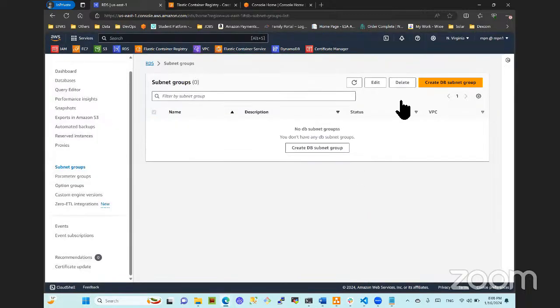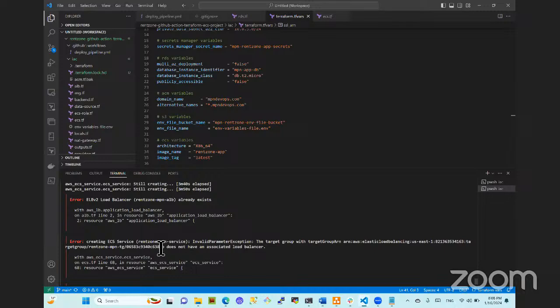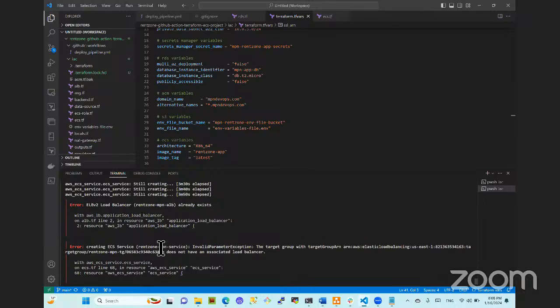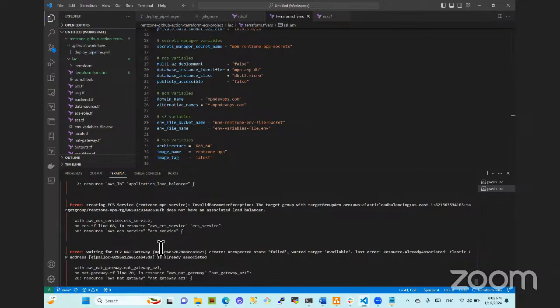So what were the other errors you were getting? I think there were some errors relating to your Terraform code, so we fixed that one. Your ECS target group, it's saying on your ECS line 68, for the resource, the target group has an invalid parameter expression with the target ARN.